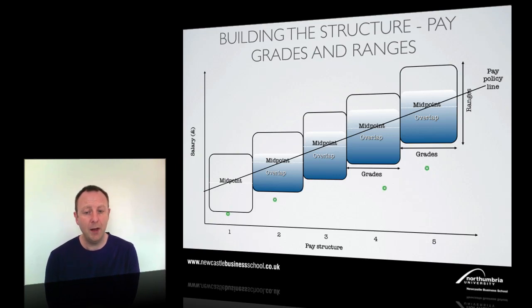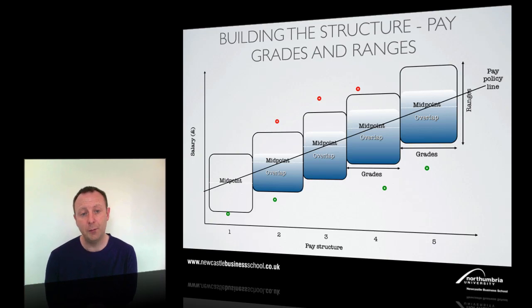And so we may come up with a pay structure which our existing employees don't fit within, at least not all of them. And we may find that some people are underpaid according to our new pay structure. These are the green dots that you can see on the diagram here. People who have previously, in a previous structure, been earning this amount, but according to our proposed pay structure, should be earning often considerably more.